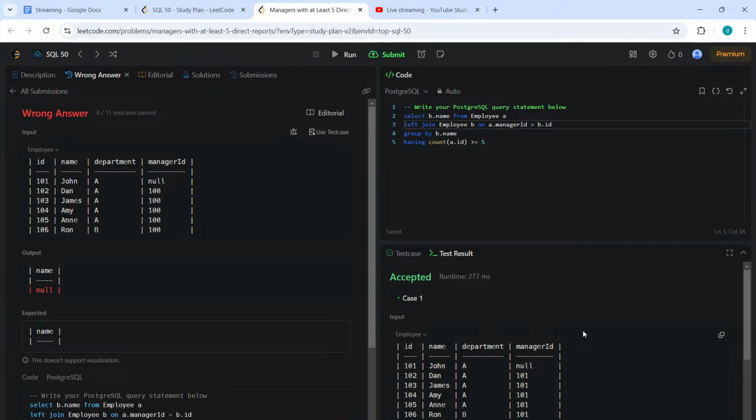So group by, okay. So I want to eliminate those that do not have managers.